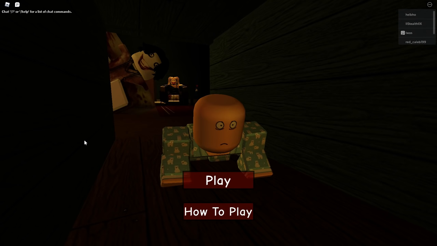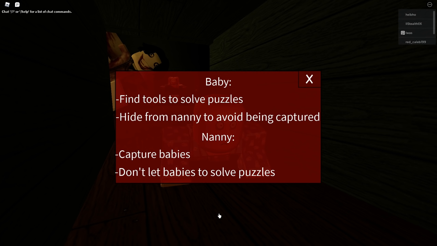Today I am playing Roblox Nanny. So let's just click here how to play. It says find tools to solve puzzles if you're a baby. Hide from Nanny to avoid being captured. And then the nanny has to capture the babies and don't let the babies solve puzzles.